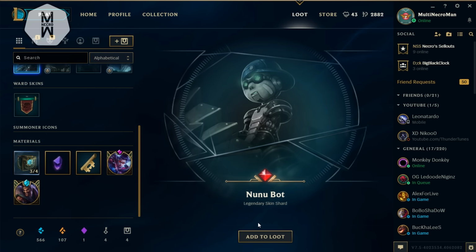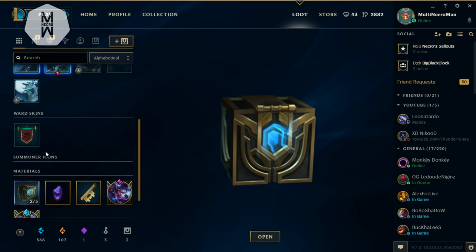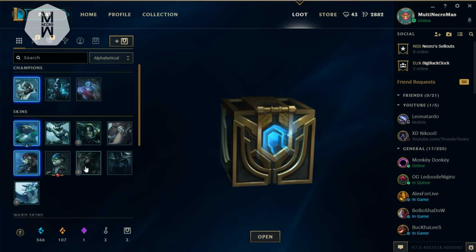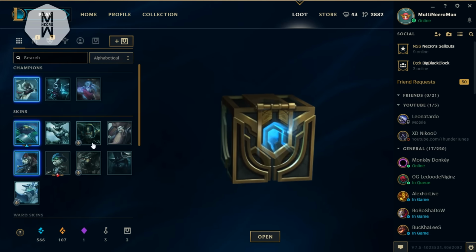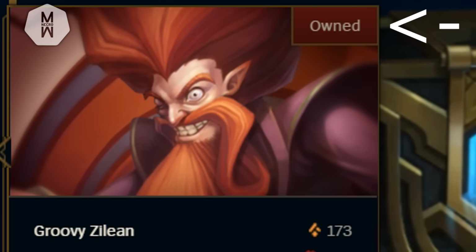I remember we got this in the previous Hextech opening, and everyone was messing with me because I rerolled the Nunu bot. But I think I'll do it again, honestly. I don't play that much Nunu, so what's the point here, right? If you don't play it, why would you get it? For example, if I don't play Ziggs, why would I get this ugly skin on him? Oh, I actually have it.